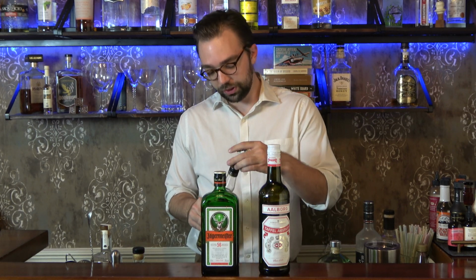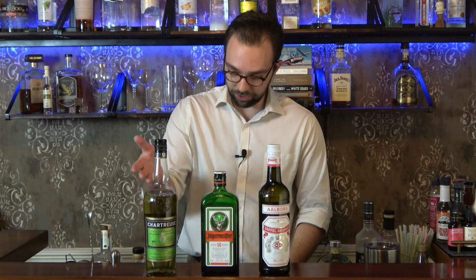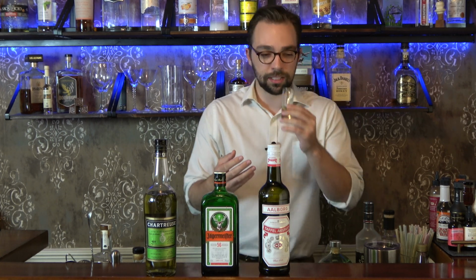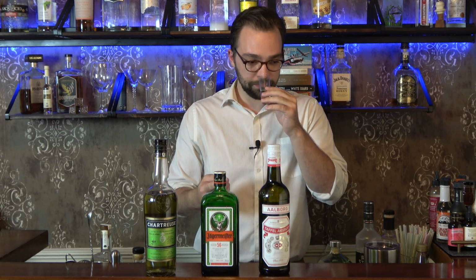And immediately you see a beautiful green color. I'm going to show you guys here. It's already featured in the bottle. The bottle is clear, but the liquid is a slight palish green, and that's also shown here with this shooter. On the nose, you can smell all of the botanicals. It's like walking into a flower shop, honestly. I don't know if you guys have ever smelled Easter lilies. It's one of my favorite scents. That and jasmine, and so many other different flavors. There's so many components and ingredients in this singular liquor, and it's fantastic.